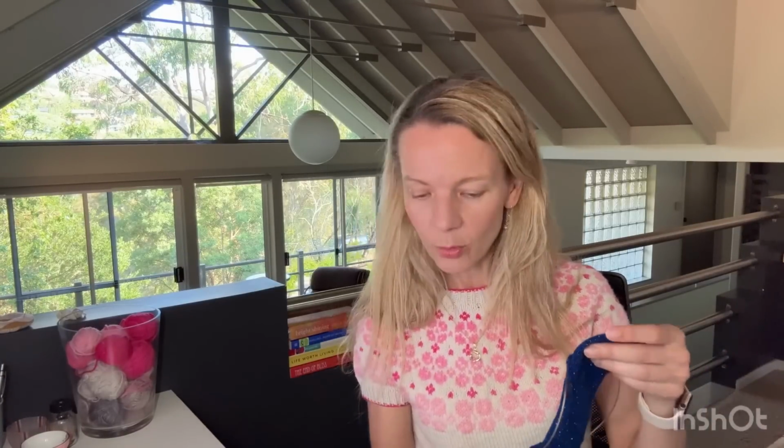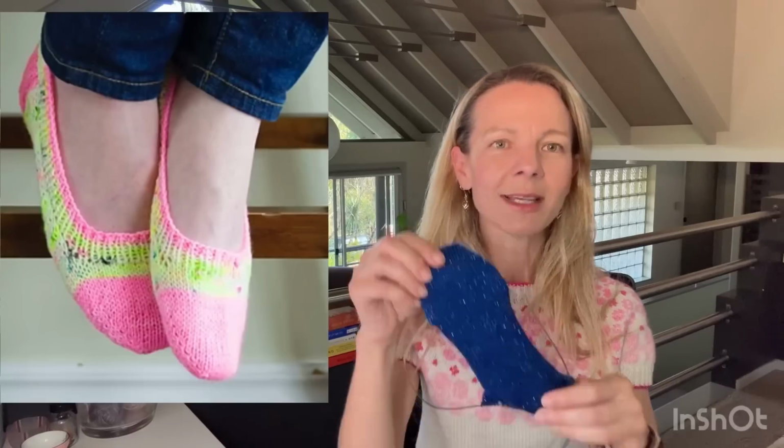So that one's on the needles, and of course that's really nice, easy, portable knitting, and knitting that I can do even when I'm walking, because it's just round and round and round. And I've also been doing a lot of professional development stuff and watching videos on work stuff. So that's been handy for that too. Right, so that's one new work in progress, and that should be finished certainly within the next couple of weeks. And the other work in progress is another pair of Skimmer socks.